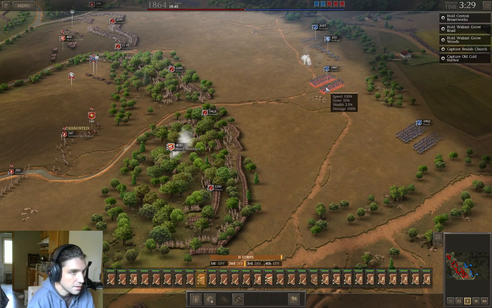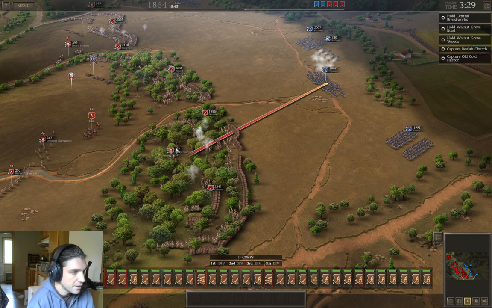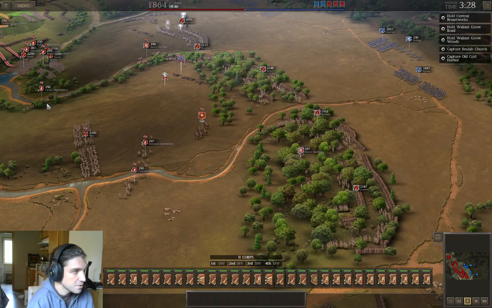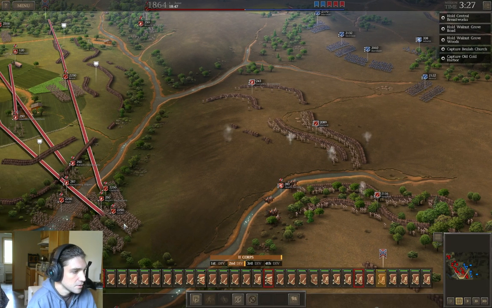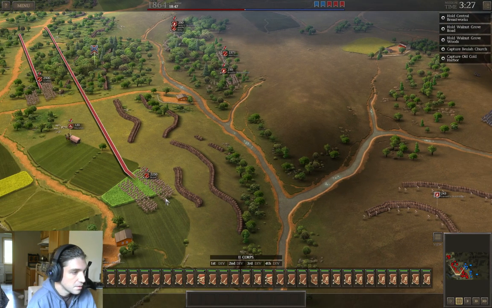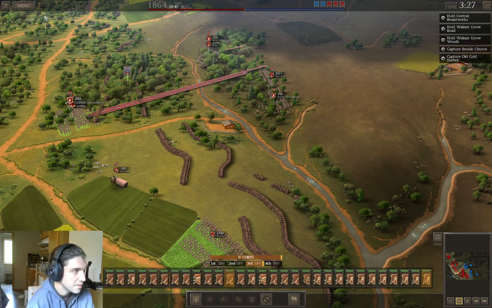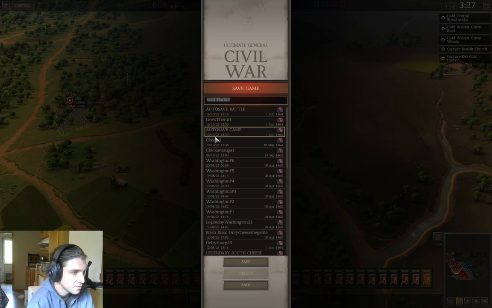Nice. Oh, that's a lot. Couple dozen right off the bat from the... They are going to be shooting at our howitzers though, but fortunately we do have reinforcements for them, so we have backup. I don't like this. A lot of troops up here. We could try to get a sweep here. In fact, I'm gonna save. I think this battle's gone pretty well so far, so I'm just gonna save it.